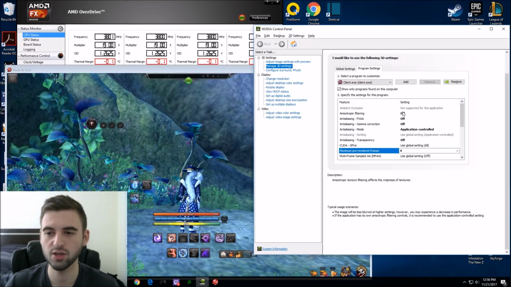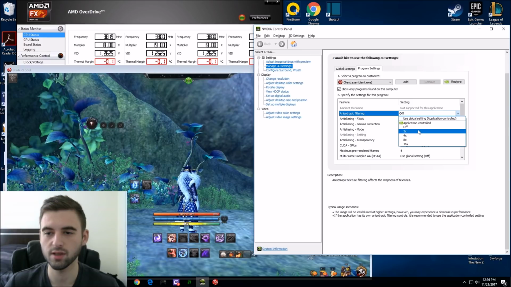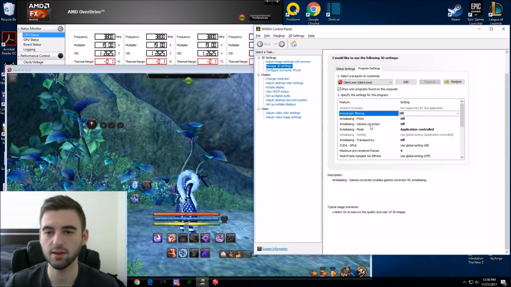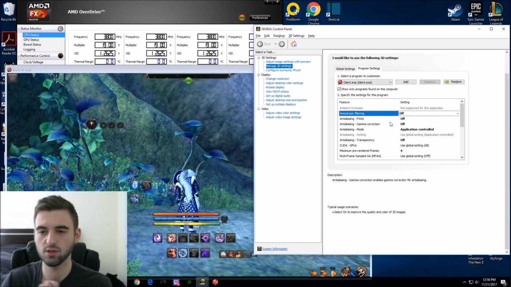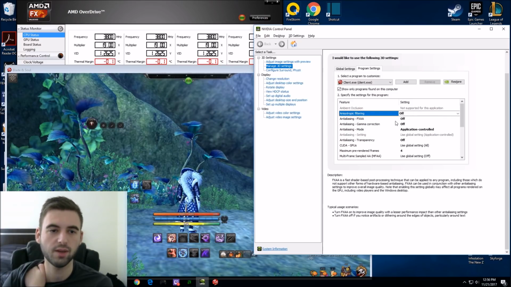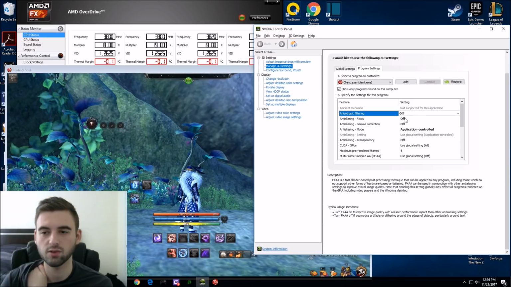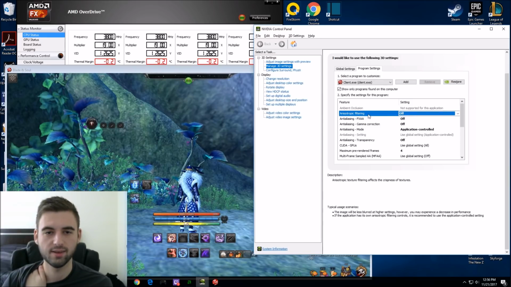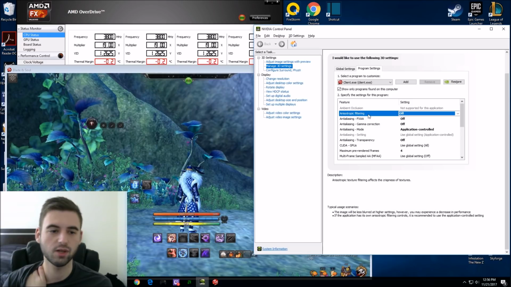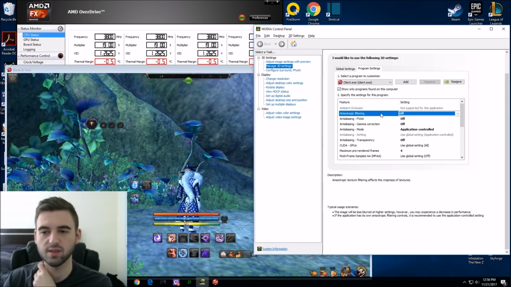Basically all you do is go through each one of these and try the different options. As far as anisotropic filtering and FXAA and all that, I would just leave those all off and save your time going through all that. They're going to have a negligible impact when tinkering with them. The higher you go, the more graphics intensive it's going to be, so the lower FPS you're going to get. It's pretty simple on that.